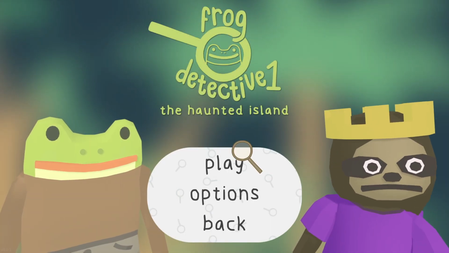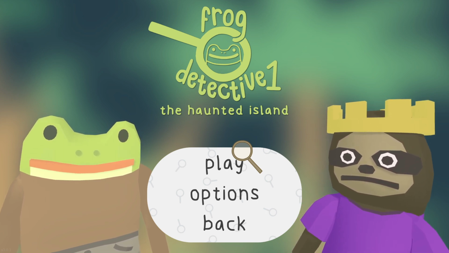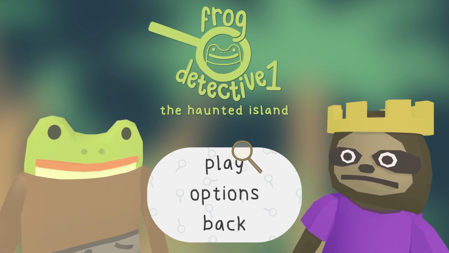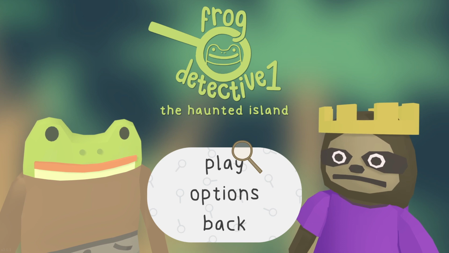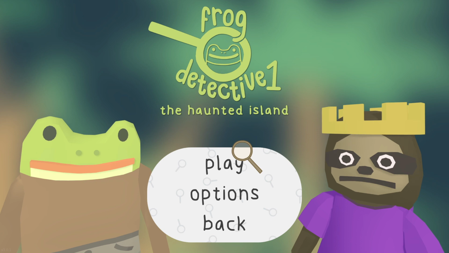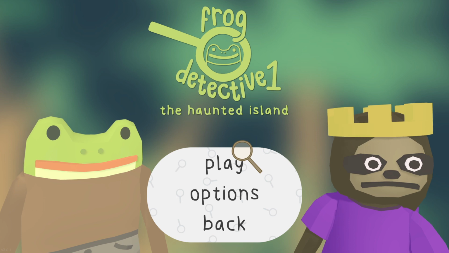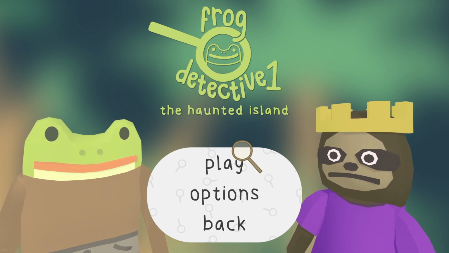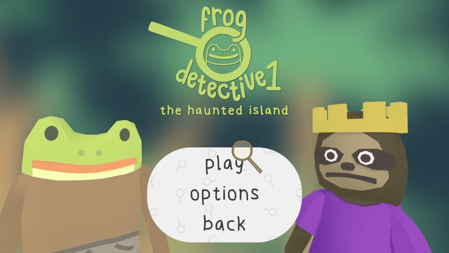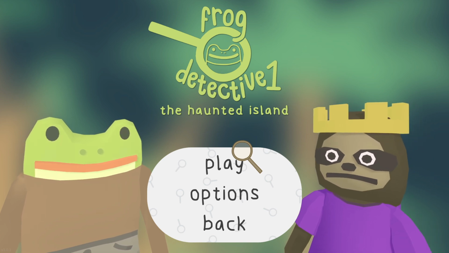Right, Frog Detective 1 is what we are playing today, The Haunted Island. Now, what I know this is, indie game, good writing, cute characters. Well, cute, I don't know how cute they are, but, you know, interesting. And we're gonna snoop, and that's mostly what I know. There are some great, funny little animations. Excellent. Oh, I love stuff like that. We're just going to take our time with it. These are short games. We are going to play all 3 eventually. But we are just going to take our time and enjoy whatever ride this takes us on.